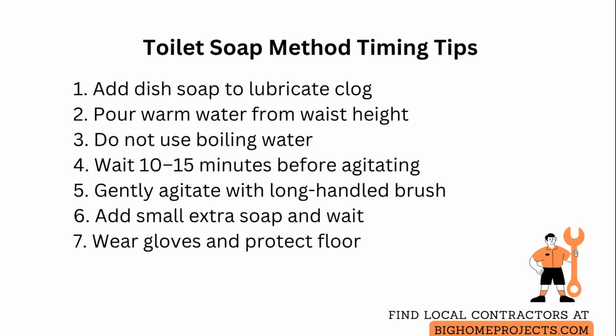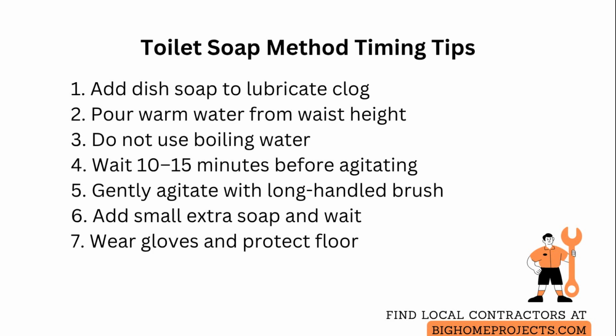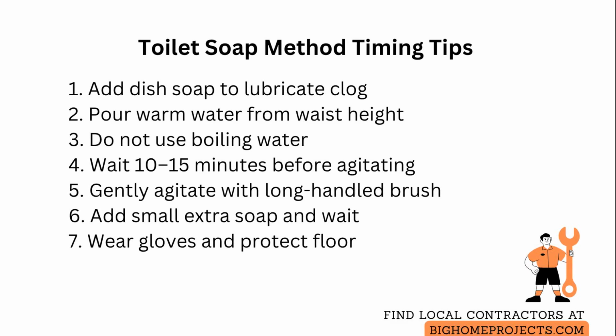Use water that is not boiling because extreme heat can warp porcelain components. If you do not see a change in water level within 10 to 15 minutes, pause and gently agitate the water with a long-handled toilet brush to break up the obstruction without risking a spill. For more stubborn clogs, add an additional small amount of soap and wait another 10 to 20 minutes rather than pouring more water because excessive rapid flushing raises overflow risk.